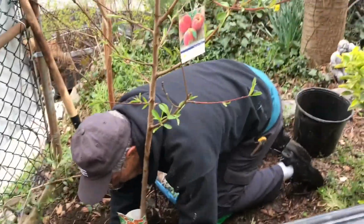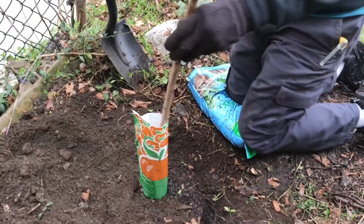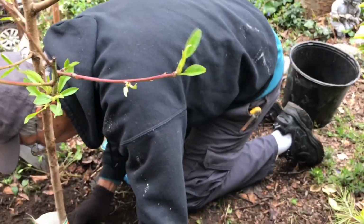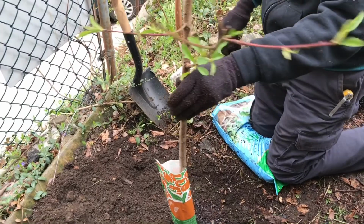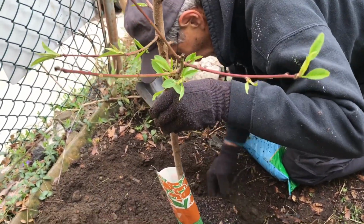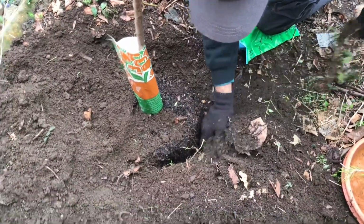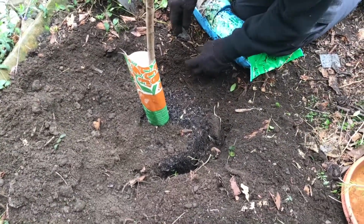Well, very cool. All right, so now David is packing it in there. You like it, right? I love it. You want me to just put it a little straighter? Like that? Yeah, I think that's better. Yeah, now you have it. So even though it looks tilted on the ground, we do want to straighten up the trunk. And that's what we're doing here.